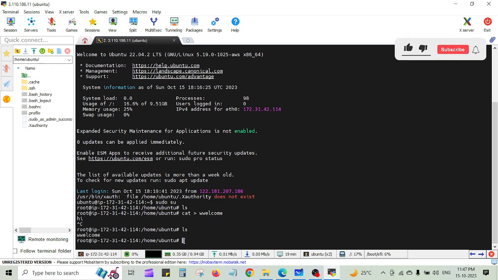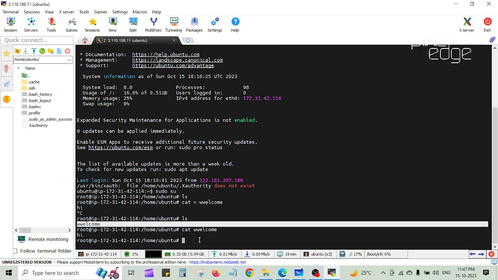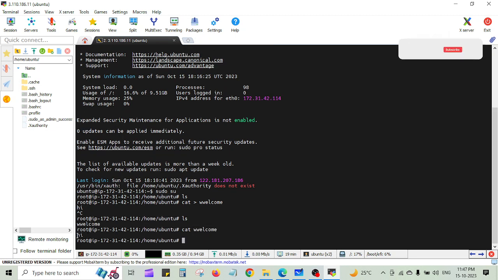Okay, so if I want to see what the content is in this one, I will use the cat command. Then I'll type the file name, then in Linux you have to right-click with your mouse, then see, it's "hi". So this is the content available. You need not go into all these things; this is just how you're going to access your server, which I will show you.